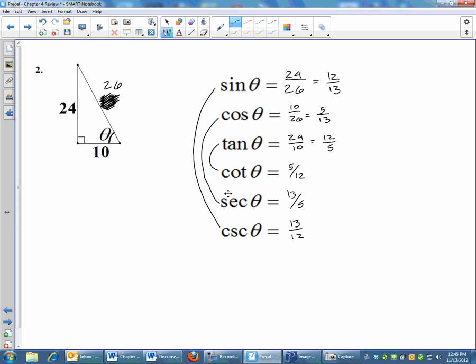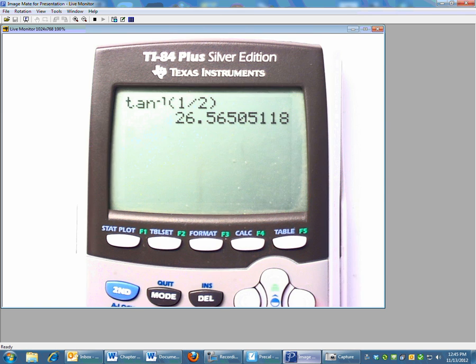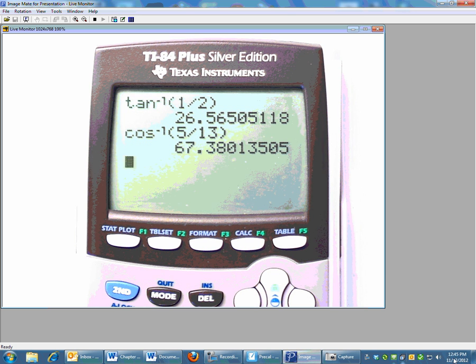Now I simply choose one of these top 3, and the reason I choose one of the top 3 to solve for theta is because your calculator has native sine, cosine, and tangent buttons. The cotangent, cosecant, and secant are tougher to find. I'll just choose, I don't know, we'll choose cosine. If I know that cosine theta is 5/13, I could say that theta is the inverse cosine of 5/13, and we will simply throw that in the calculator. So let me go to the calculator. The inverse cosine of 5 over 13, hit enter, and there's our answer.